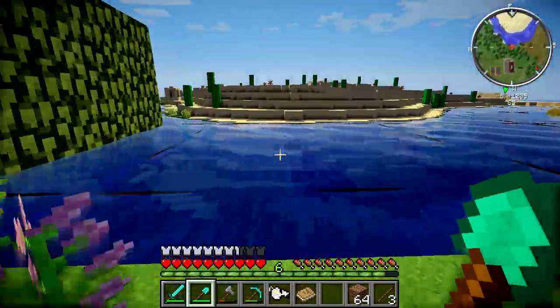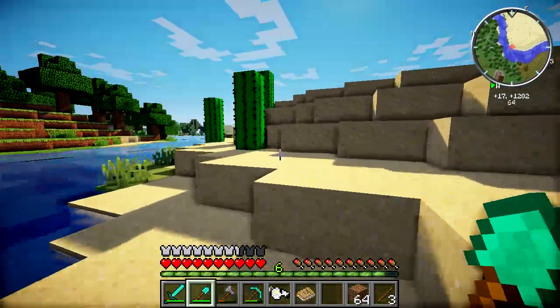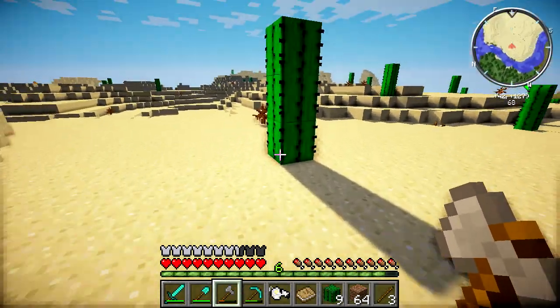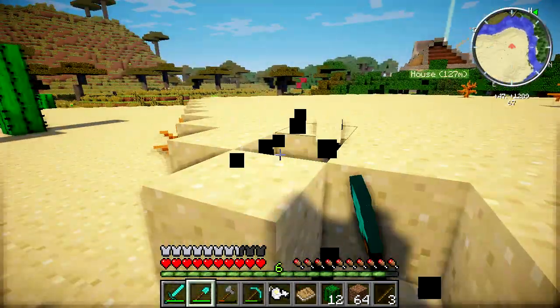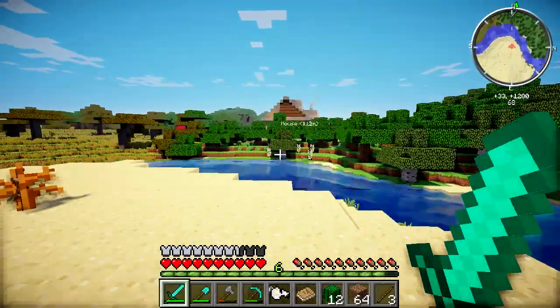Ah, yes. I think we have enough sand. Let's get a full stack. Ooh, and cactuses as well, as we can use these for the dye. Plenty and plenty of green dye, which I was actually going to be quite worried about getting, but now that we have found these cactuses, no trouble. There we go. 64 bits of sand. Nicely done.